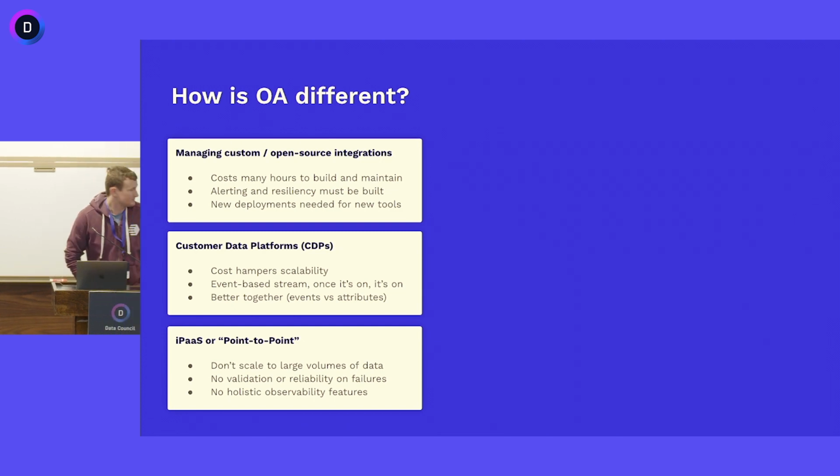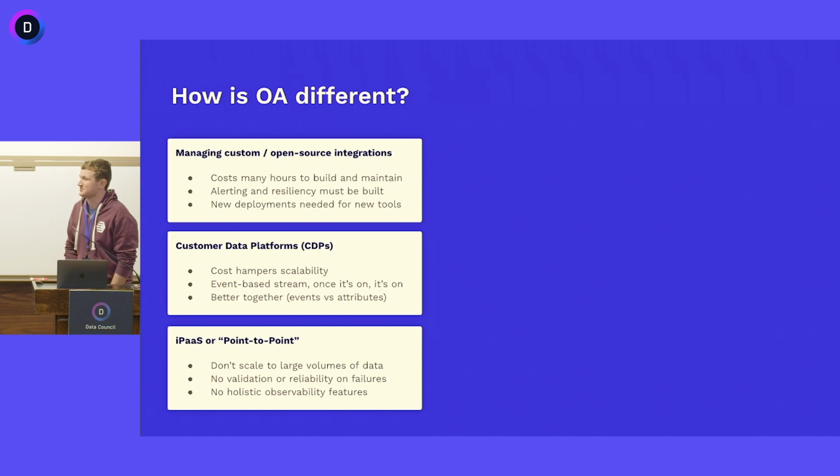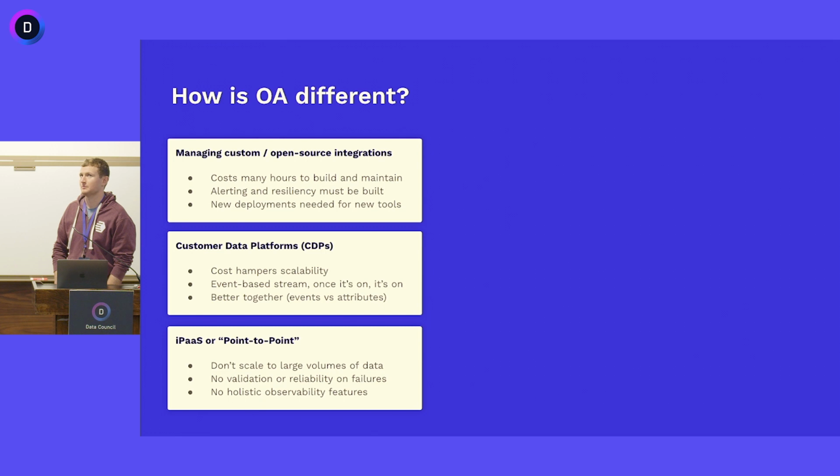You also need to build out alerting or resiliency. At least for many of the systems that I built, I did not build out proper alerting systems or resiliency. So I spent a lot of time, when something failed, reworking why it failed. I spent a lot of time playing data detective in that way. And then you need to build a new integration for every new tool that you want to add.